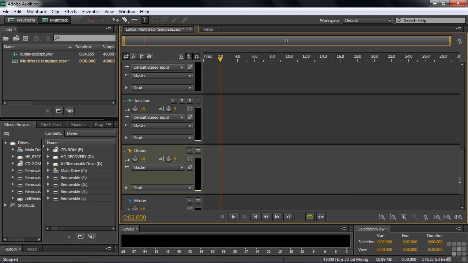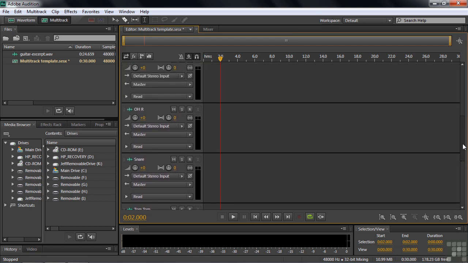Well, a template that we're going to make here is just a saved session that is stored in a template folder, and then there's a little marker also that when you save it as a template, then Audition remembers that it's a template and then displays that in the template drop-down list. So we can do all kinds of things to get it ready, and whatever we do here will show up in that template. So I'm going to add this bus here.